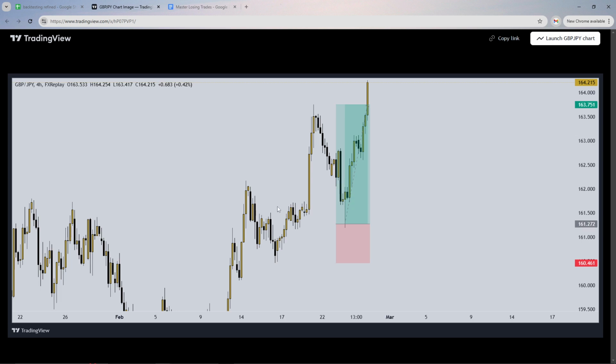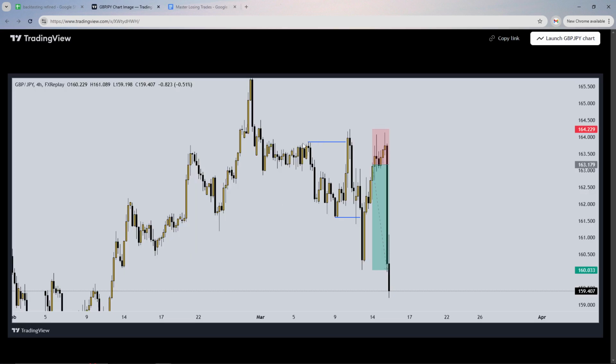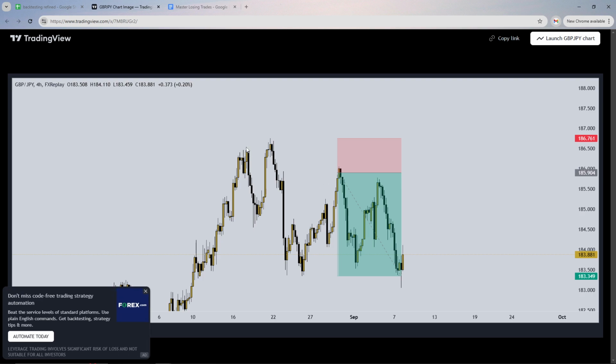So yeah, something like this, a great impulsive break of structure. We have the fair value gap right around that break level, sweep on liquidity, very, very impulsive win. Same here. This is very clear. We have a sweep on liquidity, break of structure, fair value gap right around the entry, price taps in, very aggressively runs to take profit. Another one here. I like the sweeps that are just barely reaching above those highs. They break structure lower. We have a fair value gap here and a little bit up here. Price works its way in and then breaks lower.